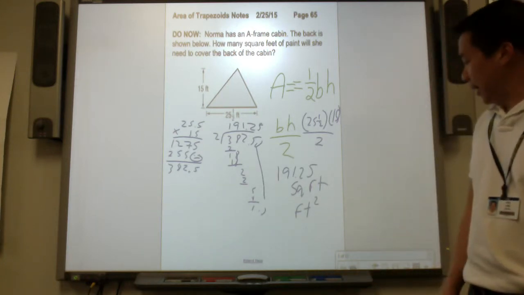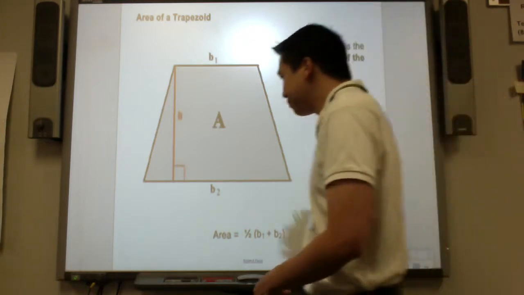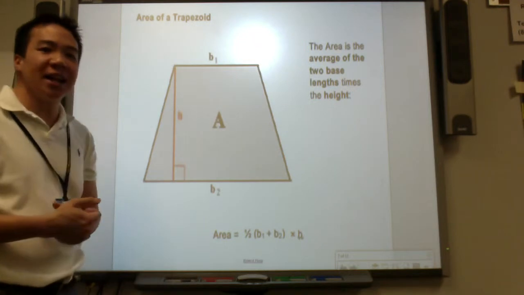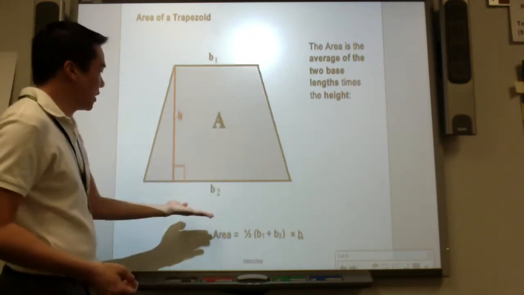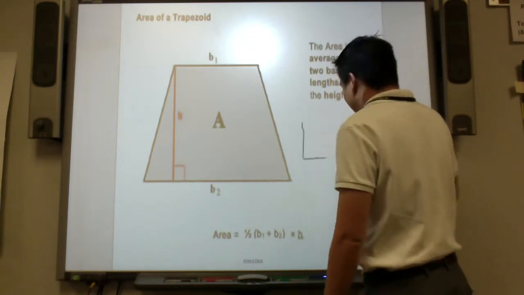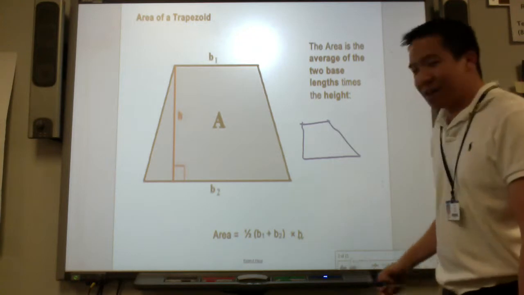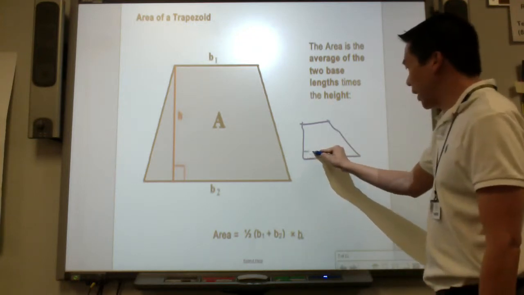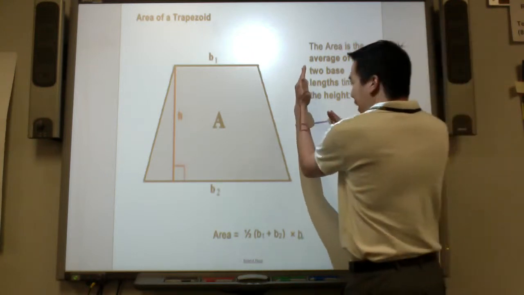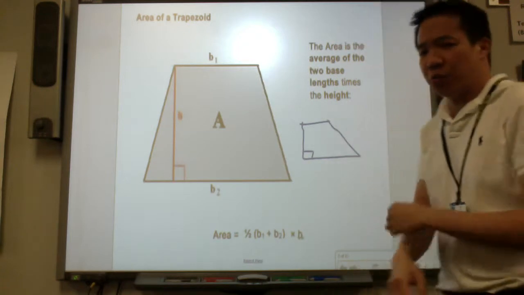So today we're going to talk about area of trapezoid. A trapezoid has only one set of parallel lines. So it could look like this. This is called an isosceles trapezoid, or most of the time I see them as this. This is called a right angle trapezoid, a right trapezoid. I call it the boot. So here's a right angle. So it has one set of parallel lines, while these would intersect. See, these would intersect and meet up with each other.